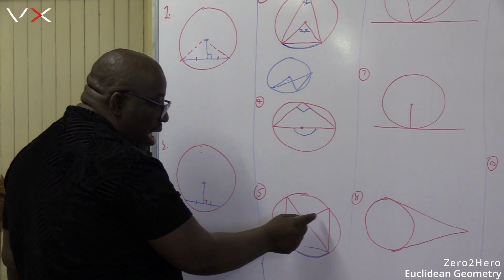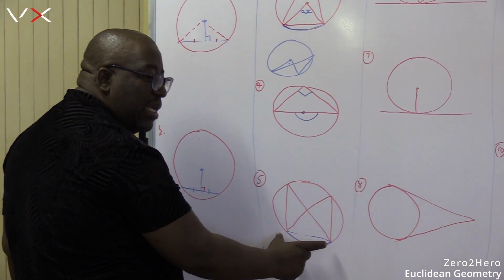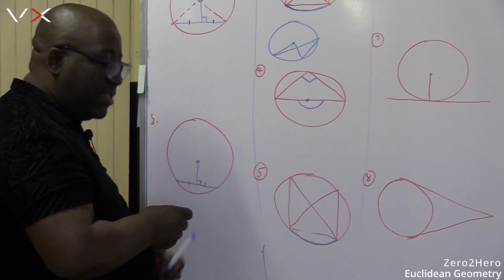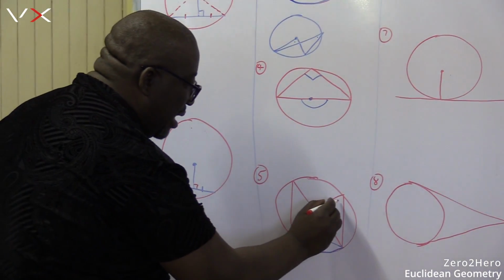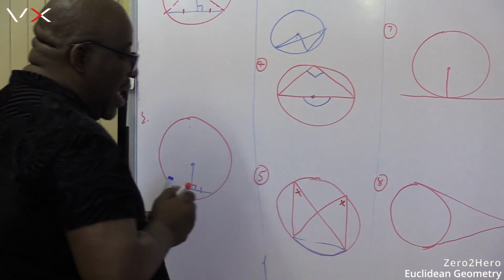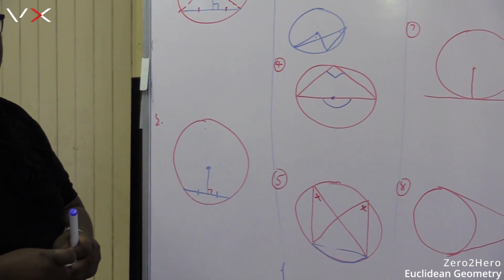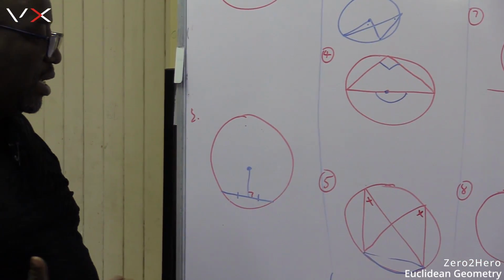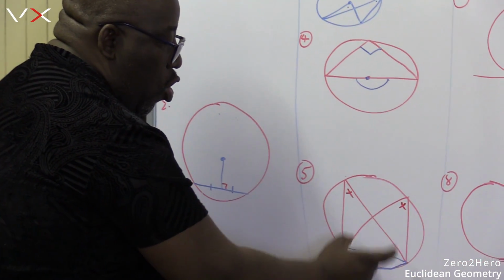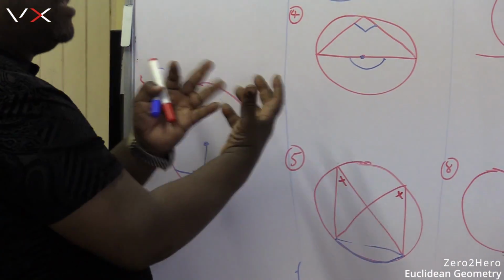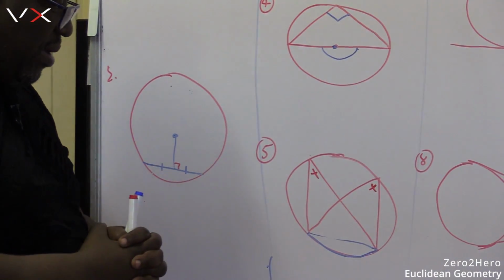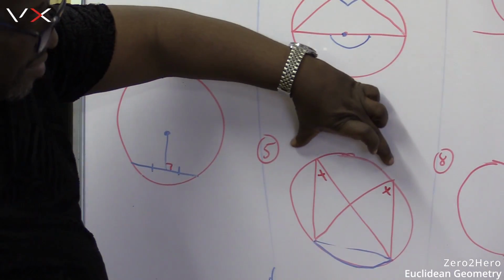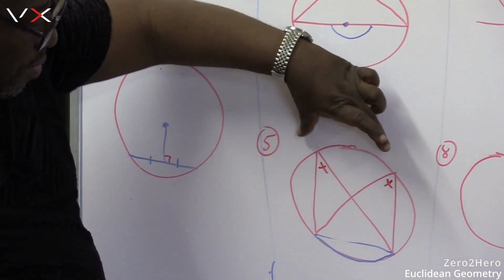These two angles are subtended or are formed by the same arc or chord at the same position at the circumference. Then we say this angle will be equal to this one. Angles subtended by an arc or a chord at the circumference are equal. This theorem is important when you do your riders. The angles subtended by an arc or chord at the circumference are equal. This is what we look for in a complicated diagram when we do our examinations. Even if I'm coming from that side, this one will be equal to this one.